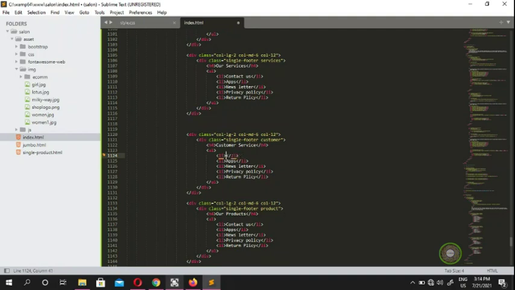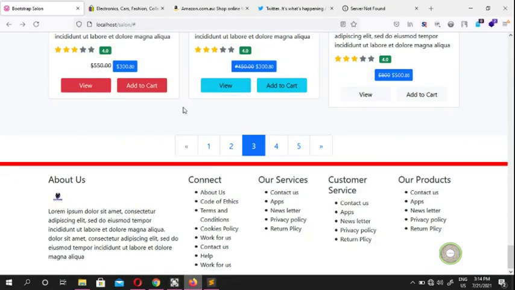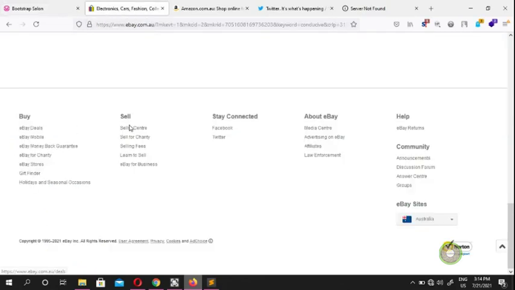No, it's got to be payments, and it's going to be buy, and it's going to be sell, and it's going to be privacy policy, buy, sell, seller center, sell for charity, selling fee, learn to sell.